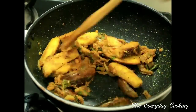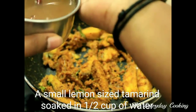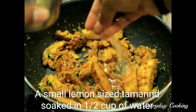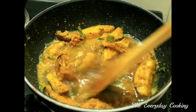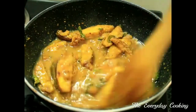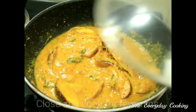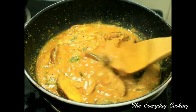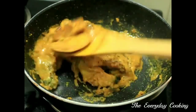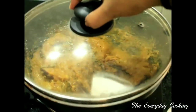Next we are going to add tamarind water. This is a small lemon sized tamarind soaked in half a cup of water. We are going to filter it and add it. Now we have to allow the brinjal to cook in this water. So let us close this and cook for 5 minutes. Give a quick stir, close this again and cook for another 5 minutes.